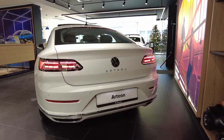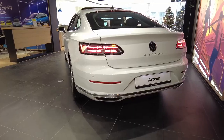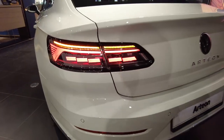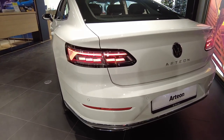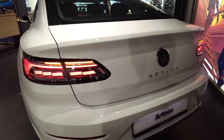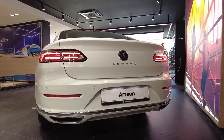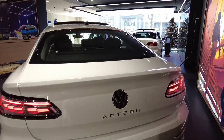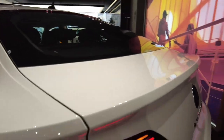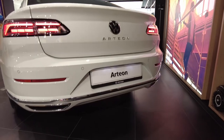This is the rear side with the lights on, sequential or dynamic LED turn signals, and wow, the design of the park light and the brake lights are in huge chunks, huge solids. Just look at that. When I'm here at the back, it reminds me of plenty of cars, but the cars that are in my mind are very expensive ones. There's a ducktail kind of design. Absolutely stunning. Four eye sensors.